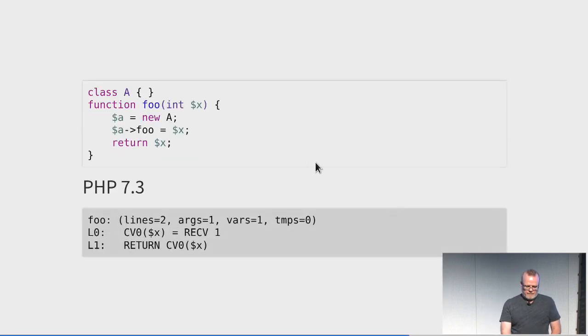It gets interesting here. There's another concept called escape analysis, where it checks, is there any chance of anything escaping from this construct? In this case, we're instantiating an object of class A. A doesn't have a destructor, doesn't have a constructor, doesn't have anything. So this code really doesn't do anything. Instantiating A here and setting this property and then returning X doesn't do anything. These two lines can completely go away. So the optimizer looks at this A class and says, there's nothing here that can escape. We're just going to delete it and just return X from this method.